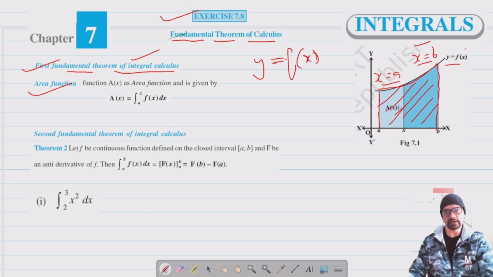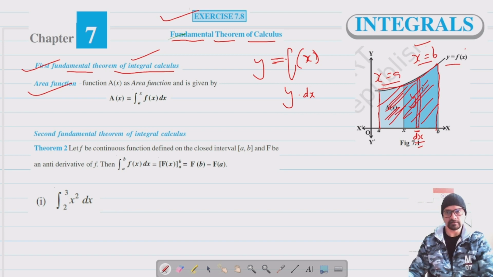So in order to find the area under this curve, the area is actually made up of n number of small rectangular strips. The length of this rectangular strip along the x-axis is a small length, so it's dx, and along y it's y. So to find the area, it has to be length into breadth, that is, y into dx.